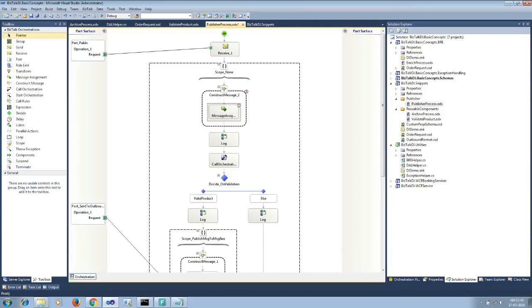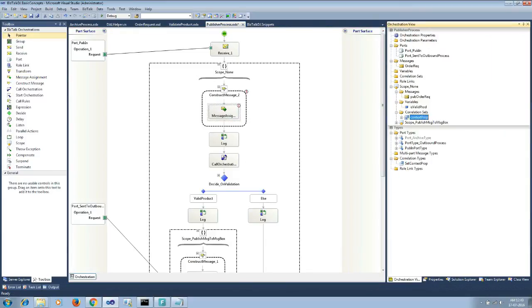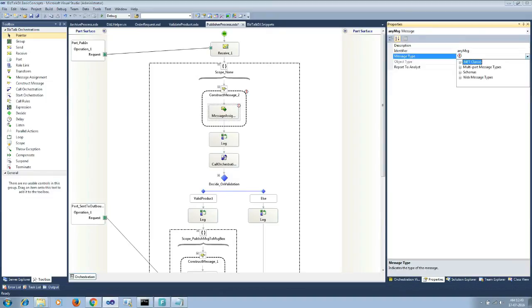So in order to archive the message, we will construct any message. Any message will be initialized with the order request message using XPath assignment.